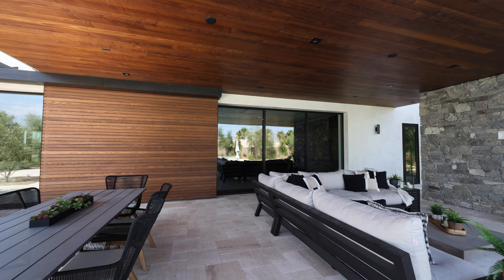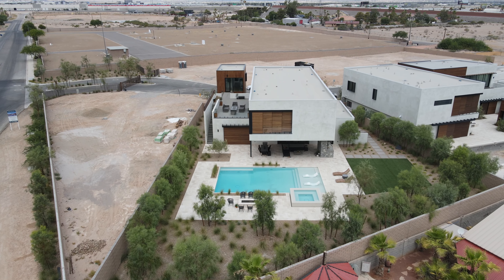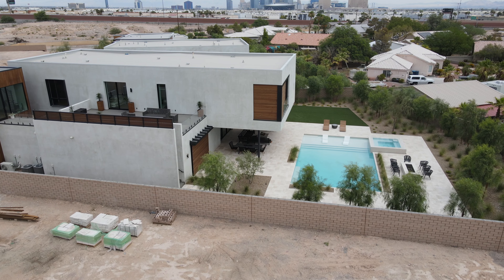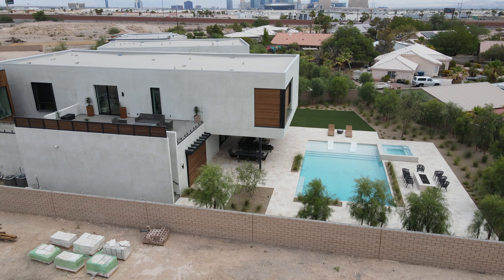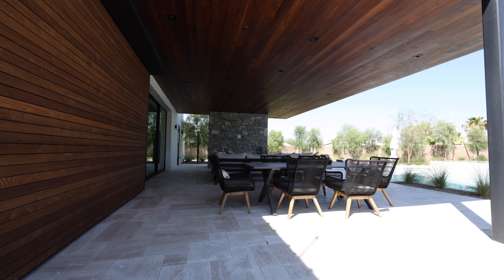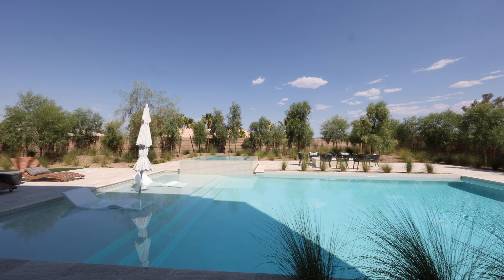We're in the backyard, and I find myself enjoying this property most right here. I can imagine sports on the TV, the doors open, a barbecue going, kids playing in the turf, some in the pool, friends and family lounging by the chairs, a teenager and his friends at the fire pit. It's almost what I envision the purpose of life to be — enjoying the fruits of your labor, surrounded by the people you love. That's what I envision the utilization of this space to be, with plenty of covered space under the patio.